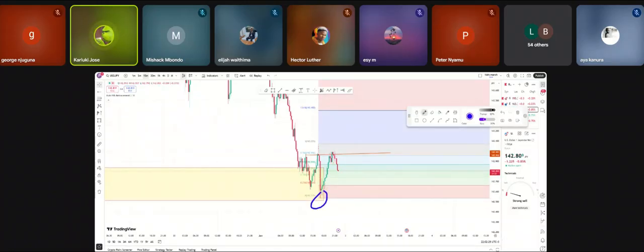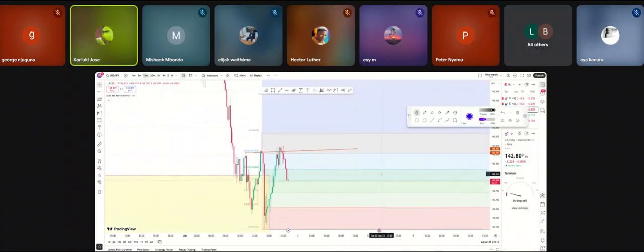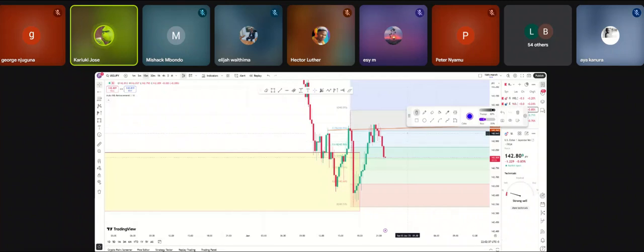I would take it from this low to this high up here, then I wait for the price to come back. It has probably entered that zone, 50.0 and 61.8. I wait until the price is here, and if I see rejections, I will go for buys. But you can see they have placed it from here to here, so they have contradicted.